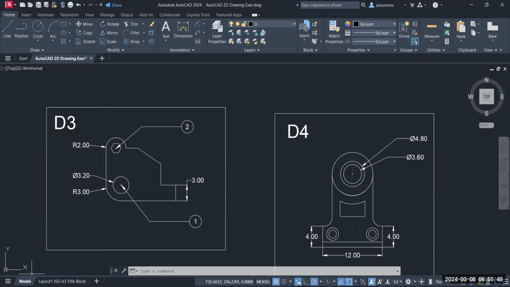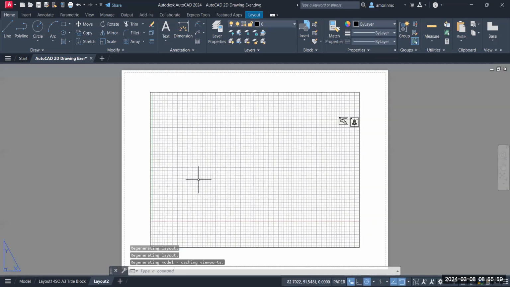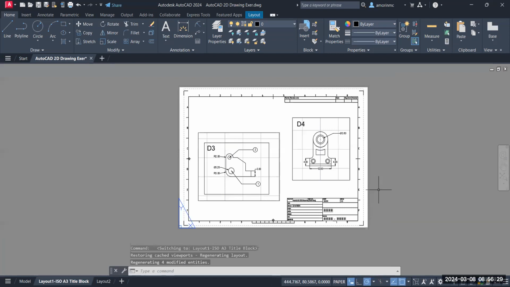Okay? So kung mapapansin natin, meron tayo ditong model space, which is currently our set space ngayon. Okay? However, I can transition to our layout space. So kung nag-create ako ng layout space, okay, or if you are creating a new drawing, ang magpapakita sa inyo dyan ay layout 1 and layout 2. And kapag clinick nyo yung tab na yon, so ganito yung itsura ng layout space. Okay? But there is a technique wherein pwede na tayong mag-create mismo ng title block using an existing sheet template.